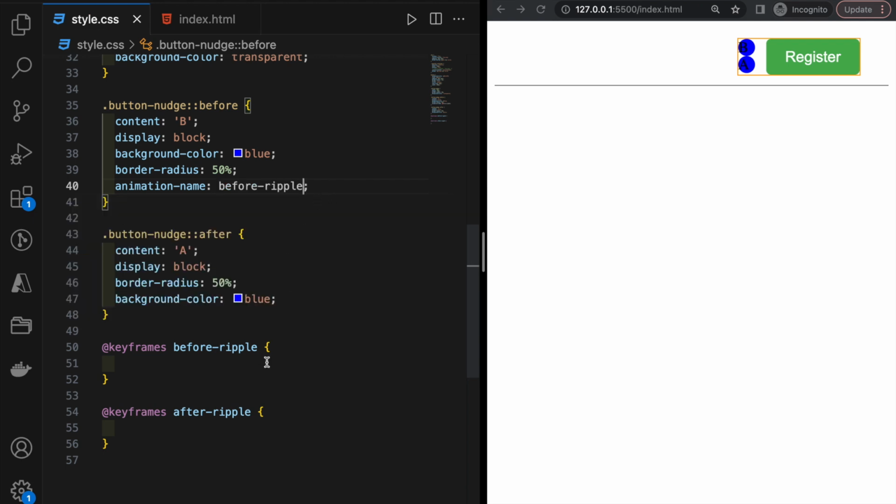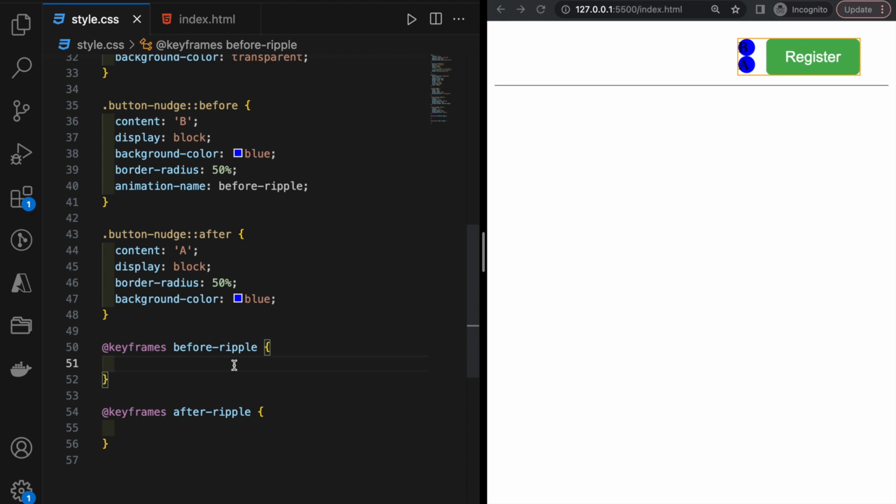Next, we want to define how long the animation is going to last. Before we define how long the animation will last, let's say what will be happening from the beginning of the animation to the end of the animation. So if the animation is going to be lasting 2 whole seconds, we want to say what will happen once it starts at 0 seconds and what will happen at the end, which is at exactly 2 seconds.